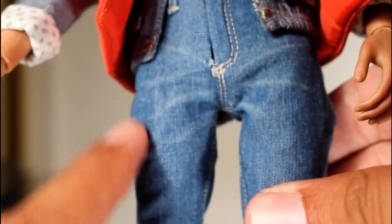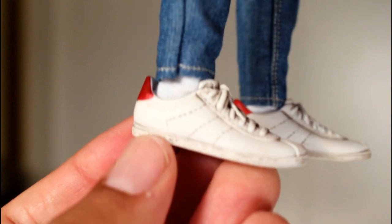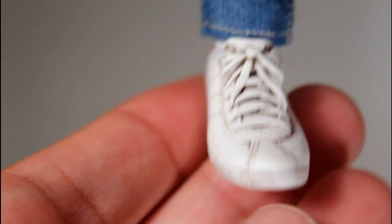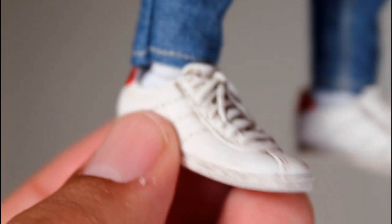His jeans look great. I like the fact that they have that distressed part in the crotch area — you know, when you sit in jeans, that happens. The tailoring of the jeans is great, the color of them is great, the pockets look good. And then here's my one issue: when you get to his shoes, these aren't his shoes in the movie. He wears Nike shoes, and I'm guessing they couldn't get the rights from Nike to reproduce the swoosh. But there should be a swoosh there. Despite the missing swoosh, the rest of the shoe looks really good — accurate to how that shoe in the 80s looked, including the little red section in the back and the way the edges of the shoe flatten out.